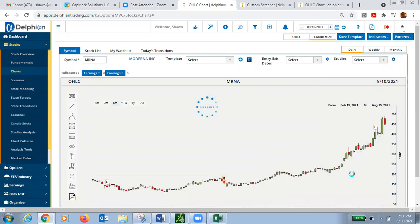So I wanted to show you guys this one too, because earnings had come out last week. Here's the bar up for earnings. The close was right around here. The stock the next day opened up and pretty much traded well within that range. I think Sudhir made a little bit of money on it, and I made a little bit of money on it based on the trading style. And Sudhir even tried out one of the double calendars. We'll get into that a little more next week if that's okay with Sudhir. There are some great trade designs out there that we can use for some of these trades, but we just need to test them.